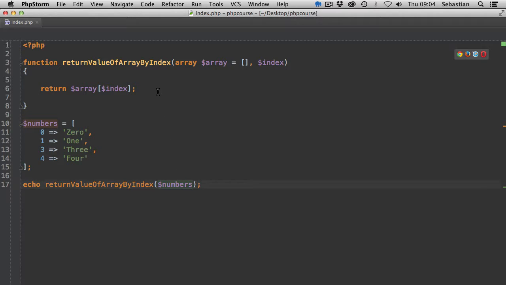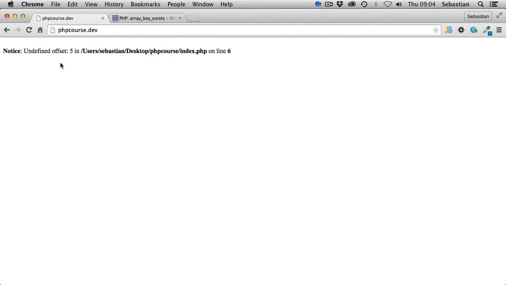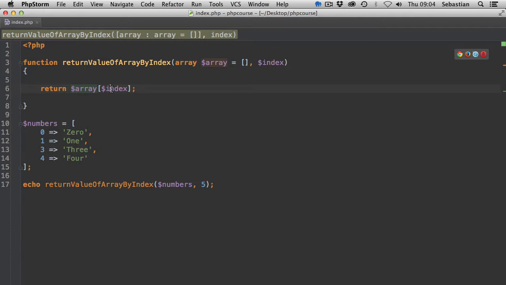We get 3 errors. But now, if I pass something outside of the array, index 5, for instance, as you can see, we haven't got index 5 here. So if we save it, preview it in the browser, refresh the page, and we're going to get undefined offset. So we're only going to get 1 error, obviously, again on the same line, because we are trying to get the value from this array by this index, which does not exist. And this is precisely where array key exists comes into play. We check would this array key exist. If this index exists, return it. Otherwise, we can obviously do something different, throw an error basically or anything like this.